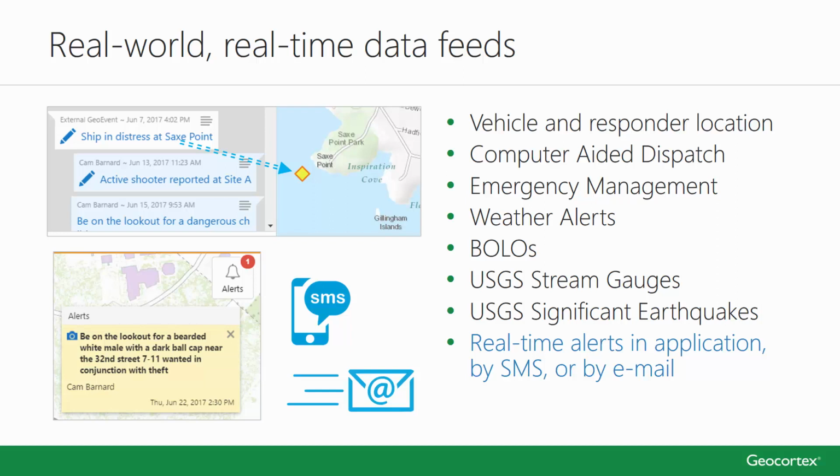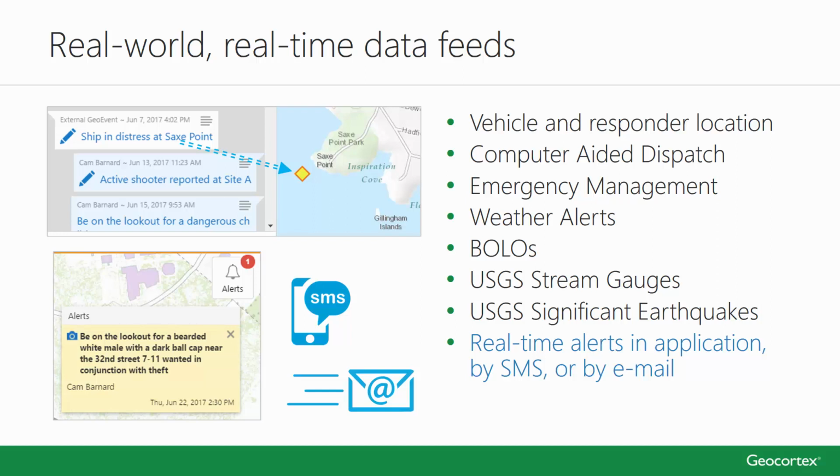So some of the themes that we built around this were working with Esri's GeoEvent and really being able to bring in real-world, real-time data feeds. You can see an example here on the top of an automated thing coming in from a Coast Guard service perhaps. There's a ship in distress at Sax Point showing you the location on the map and some sort of a graphic. We've also created an in-viewer alert system so that you'll be actively notified when new things come in that you're supposed to pay attention to. I'll show that to you. Using GeoEvent, we have the capability to send these alerts out via SMS messages or emails, so you don't necessarily even have to be in the application to get that initial report.